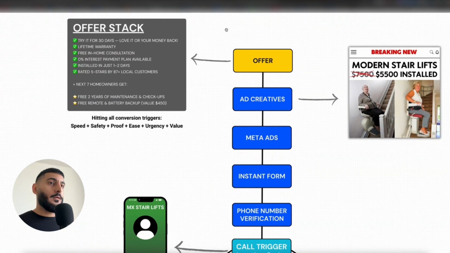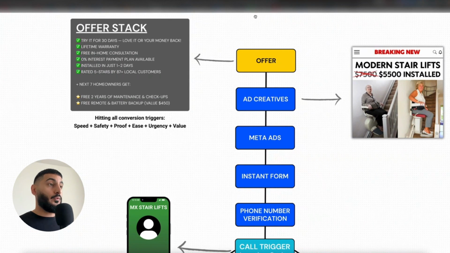Now, for our offers, we like to use a price-first strategy. It means we're going to have some sort of starting ad prices in the ads. It's either going to be your upfront prices, starting ad prices, or your financing prices. The reason we like to do that is this is going to pre-qualify the leads in terms of the budget, and you're going to be dealing with better prospects, because a lot of people don't know what a stairlift installation is going to cost.